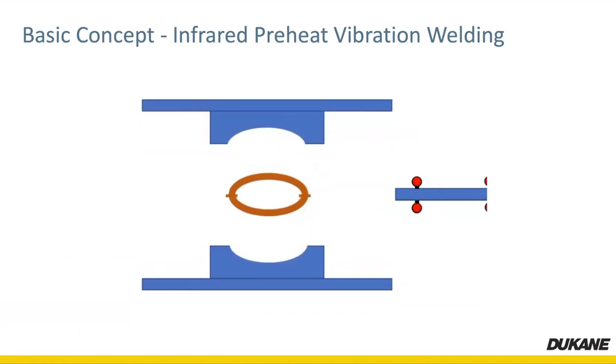So many people ask us, gosh, if you're already in there, why are you not A, just infrared welding it, or B, just vibration welding it? The bottom line is, with vibration welding, we produce some loose particulate because we're rubbing 2 cold surfaces together, and sometimes particulate comes off before they melt. And with infrared welding, and this is why I asked you to remember that previous movie, sometimes we degrade the surface and weaken the part a little bit.